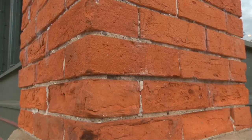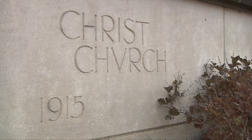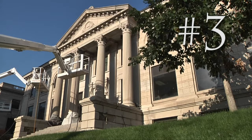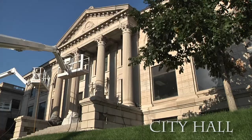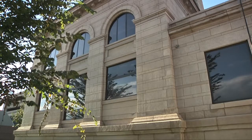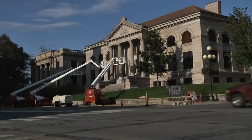Which begs the question, what's not to like about brick and stone? Oh, they're quality materials, and they're long-lasting materials, and they're beautiful materials. The kinds of things that have been done in brick and stone, you just can't say enough about it. And the more we have in downtown, the better off I think we are. Stack your materials with care, and you've built a lasting monument to classy. Wonderful old pieces. The Carnegie Library, nobody ever built a bad one, I don't think. And I think it's an excellent place. I'm glad that we're spending money on fixing it up and maintaining it, and hopefully for the long-term future that'll be where city offices are and fulfill that kind of a need for us.